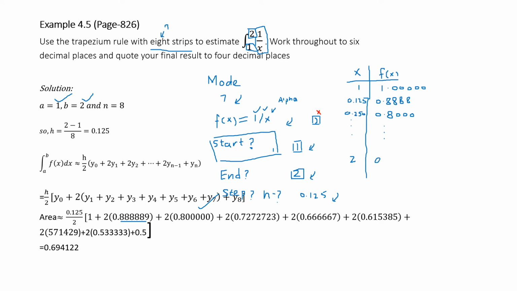Final y is 0.5, 0, 0 and 0. So a table will be like this in your calculator. You scroll it down, you will see each and every value, and then plug in here, and our area will be 0.6. You can also see this value in calculator, which will be closer to this.